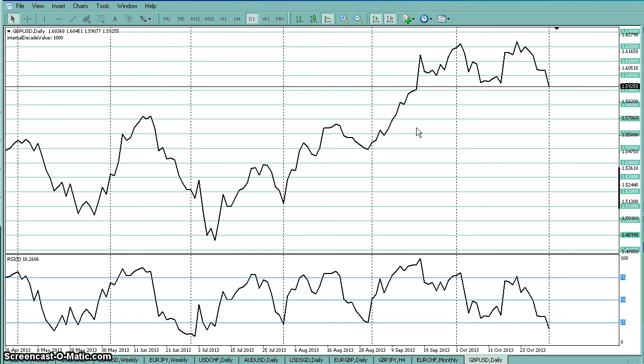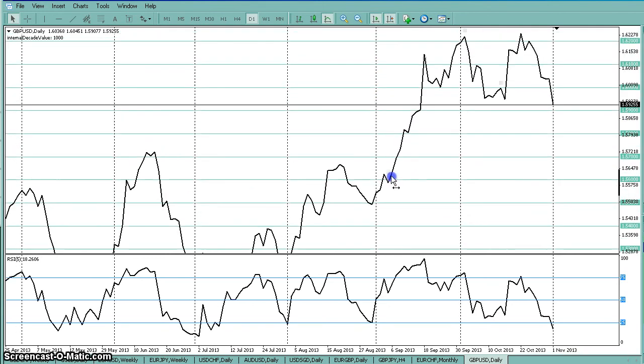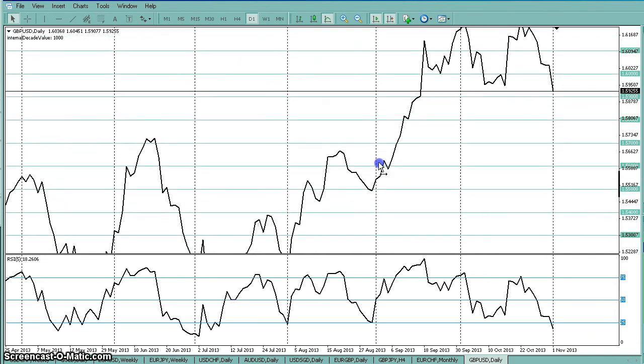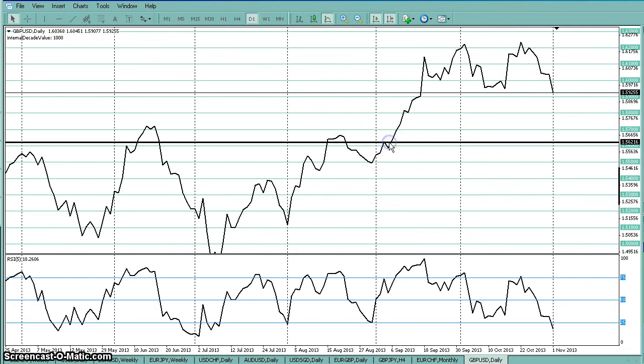Okay, so it's the British pound versus the US dollar. I guess some people call it the cable. I guess if you're an inside floor trader on Forex, you get to call it that. Okay, this looks like a pretty easy trade. I immediately can see where I would buy. I'd just buy there.